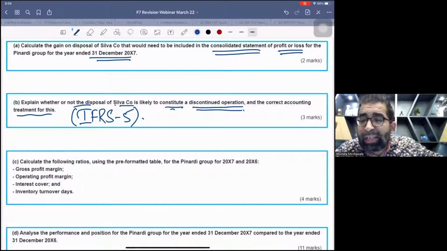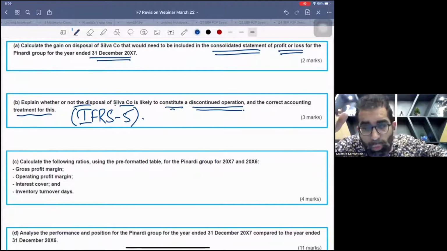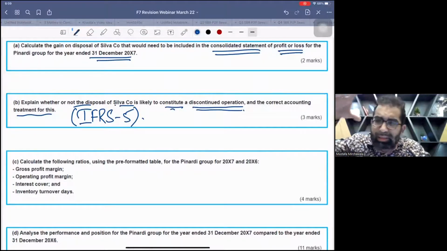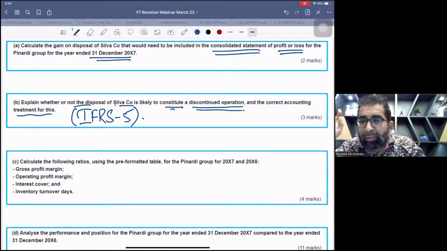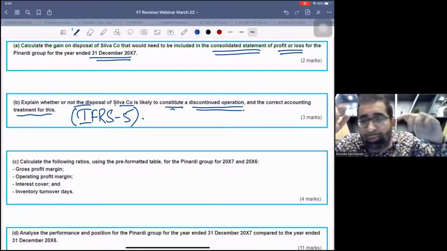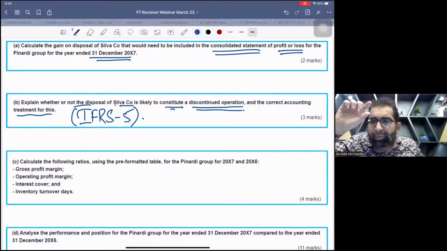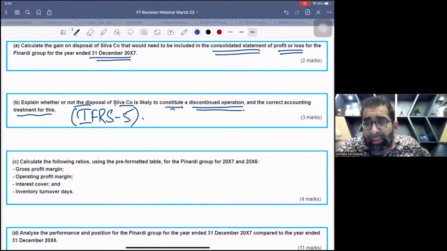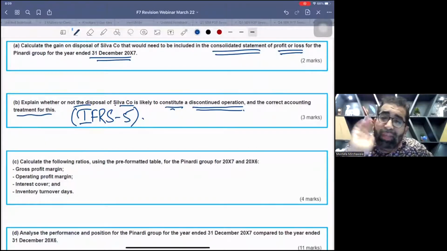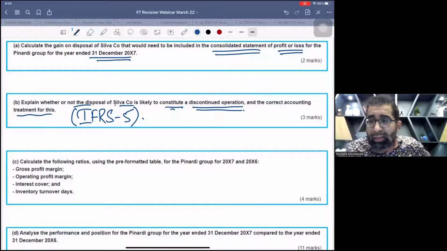And hope you remember the definition of discontinued operation, the operation that has been sold. So yes, it is sold, so it should be classified as a discontinued operation. But the problem is, it is sold on the first day. So there are no more sales, cost of sale, GP, other expenses, other income related to this segment. Otherwise, it would be reported in a separate line, profit and loss from discontinued operation. But there is one thing related to this operation, and that is gain on disposal.